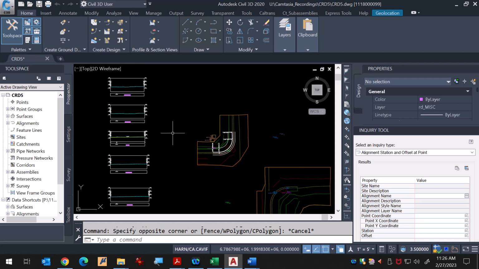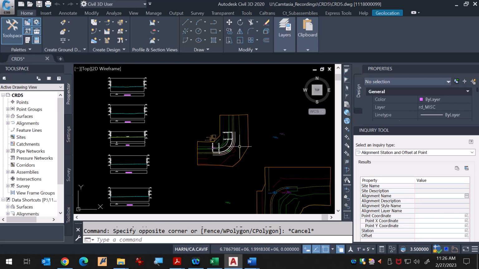We were talking about this in an earlier video. I wanted to get the BC and EC cross-section lines in first before I attempted to fix the back of sidewalk, to be able to transition the back of sidewalk from the existing sidewalk to our new back of sidewalk. So let's get into it.